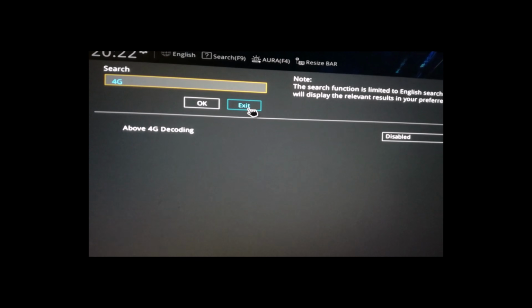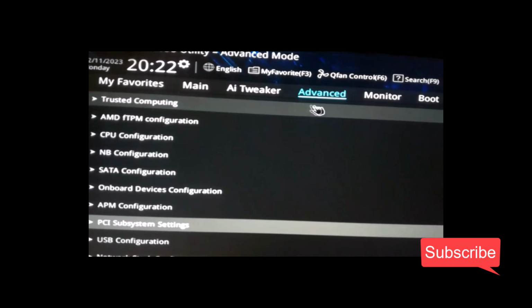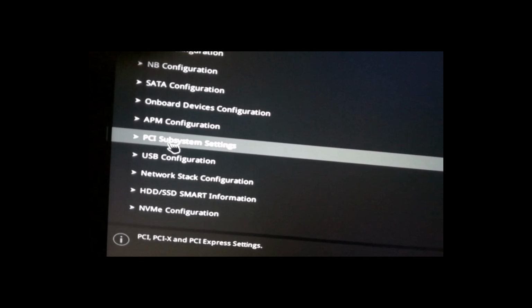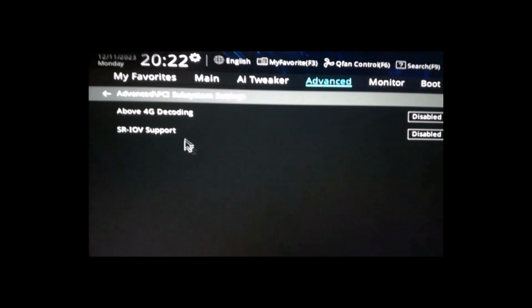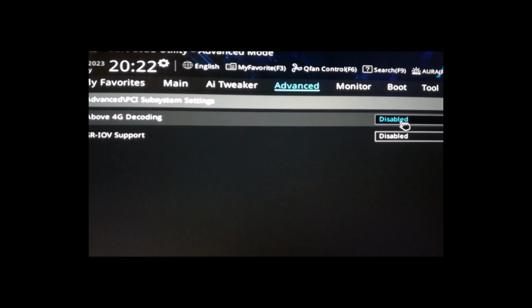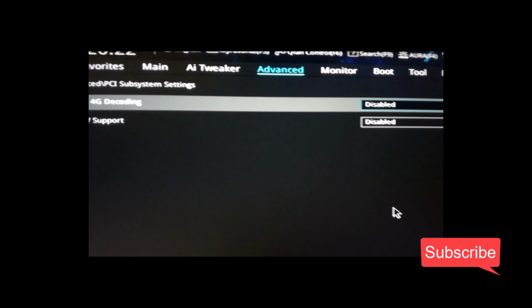Or go to the Advanced method, F7, Advanced, and PCIe Subsystem Settings, and here you find Above 4G Decoding. Enable it, and then click F10.